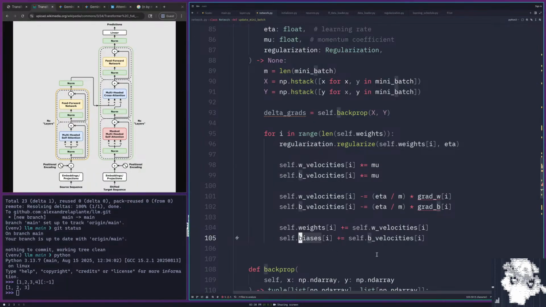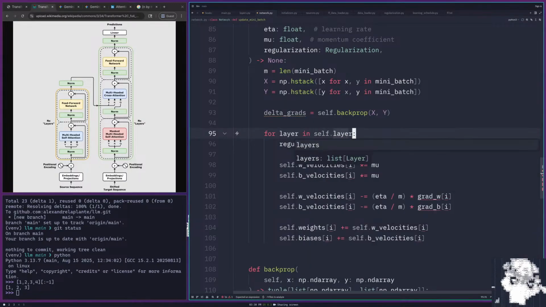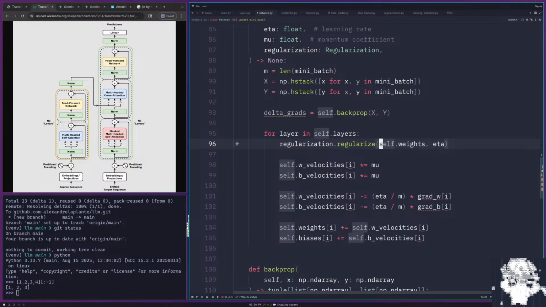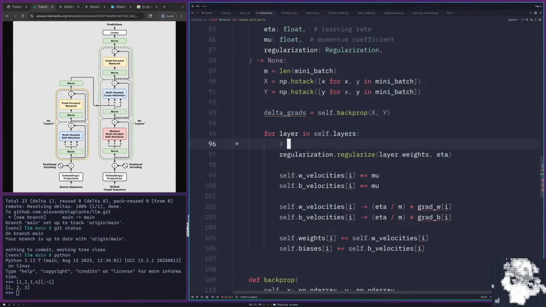We don't have self.weights and self.biases anymore. Each layer has its own thing. Whenever I see this, this should be for layer in self.layers. This doesn't exactly make sense. Or it would just be layer.weights. So to do, how to tell what to regularize.